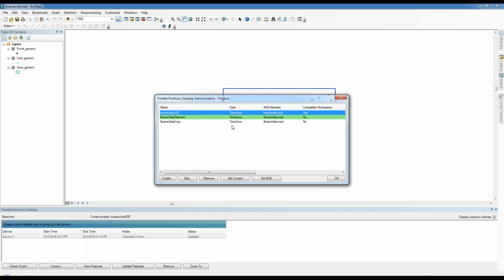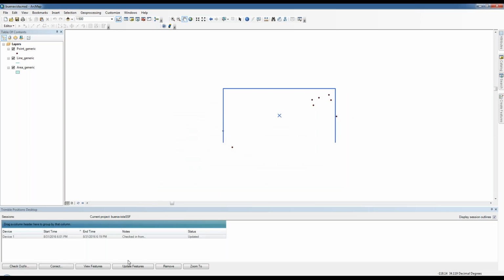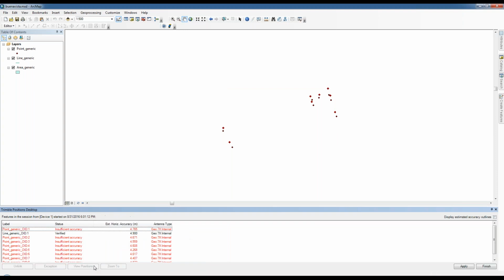This is somewhat new functionality. If you didn't like the post-processing results, you can simply right-click on it and say Restore to Original. That was added as more getting some of that PFO functionality in there to very quickly restore to the uncorrected state. And now if I go through here and look at this, I'll see that I'm back to my insufficient accuracy. All right.